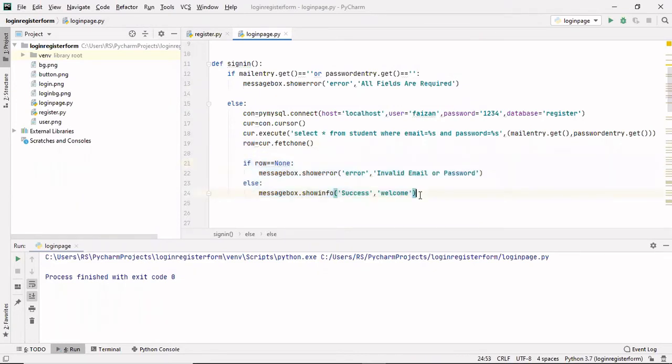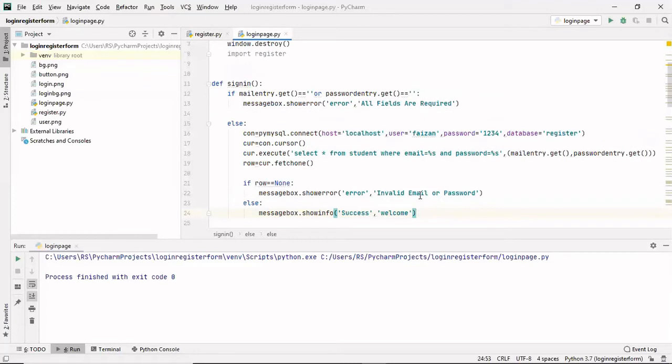Just after this, we are done with the sign up button also. We just need to provide a try and except here.